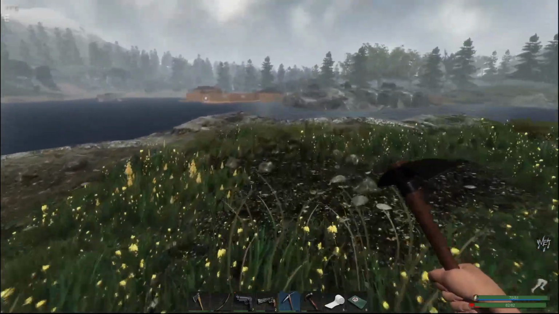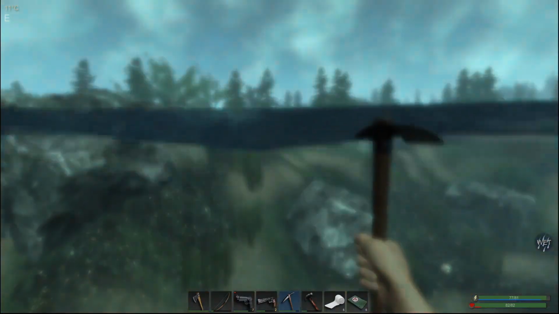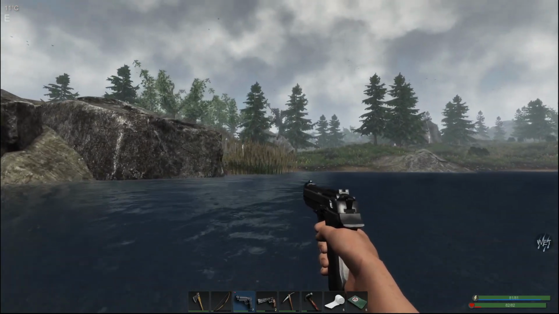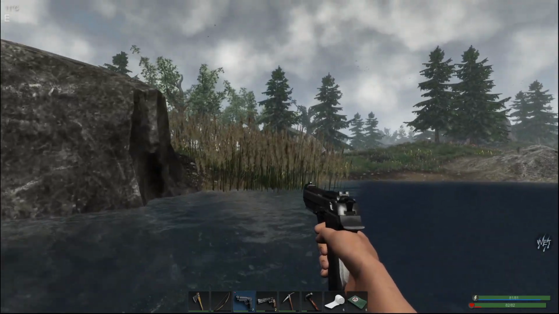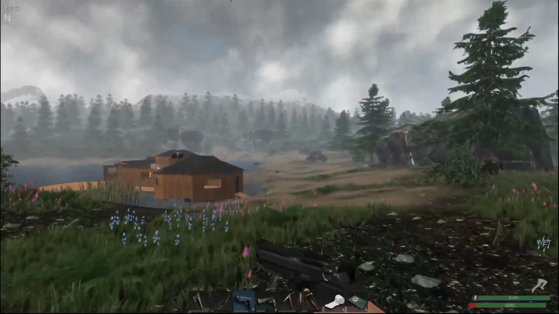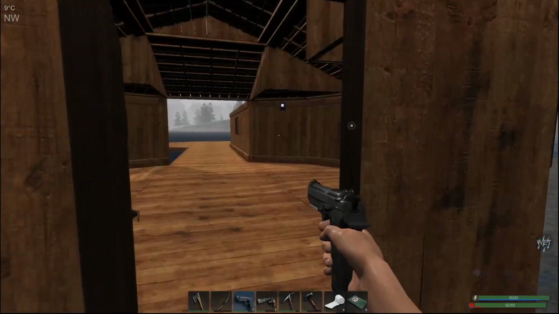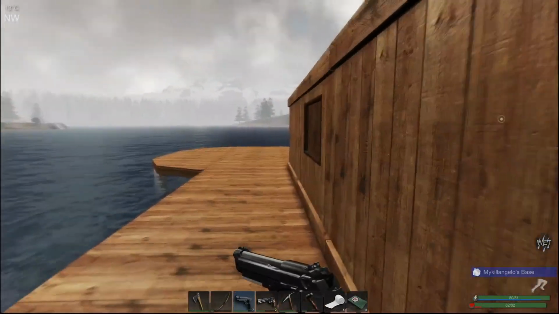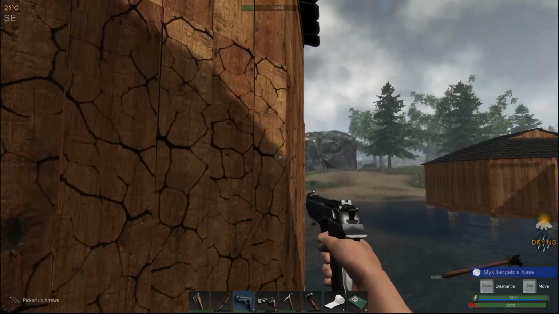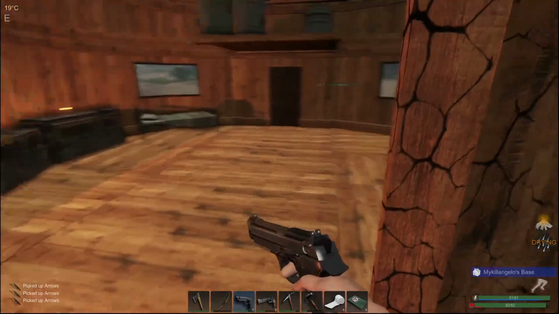Hopefully that bear has wreaked havoc on him, but it doesn't sound like it. We're gonna have to go over here. Stay above the water. Keep the gun out. I don't know if I'm really prepared for this. Maybe they already left. Look at all them arrows. Oh, they took out a wall. I don't think I've ever had them take out a wall.